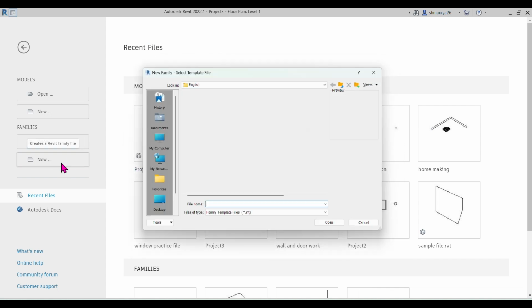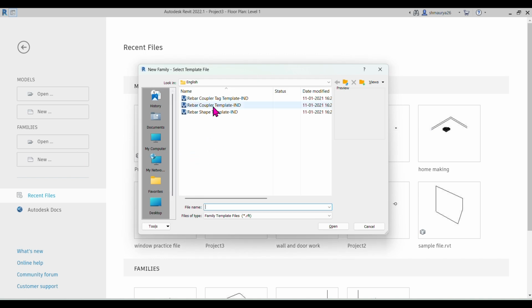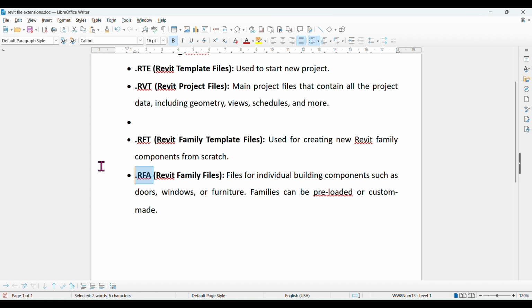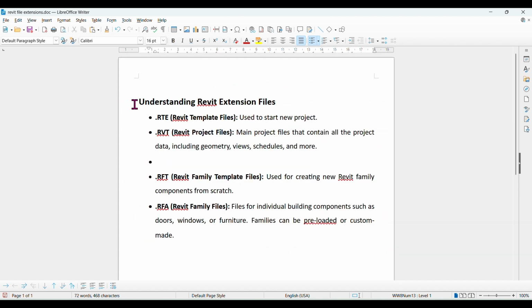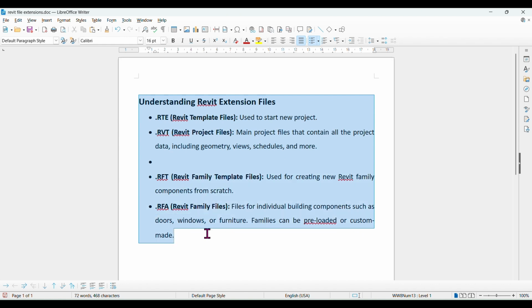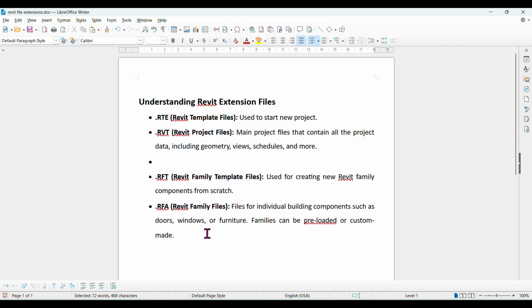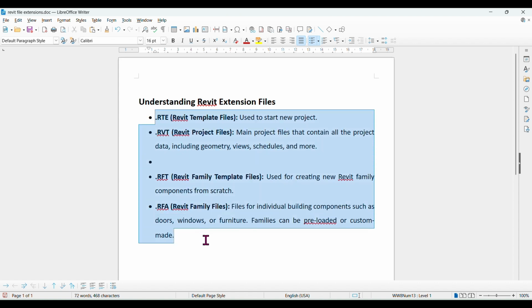You can just browse it and open it. And when you want to save this file, it will save in .rfa format, right? So these are the basic things you need to understand regarding the Revit extension files which are most commonly used in Revit.